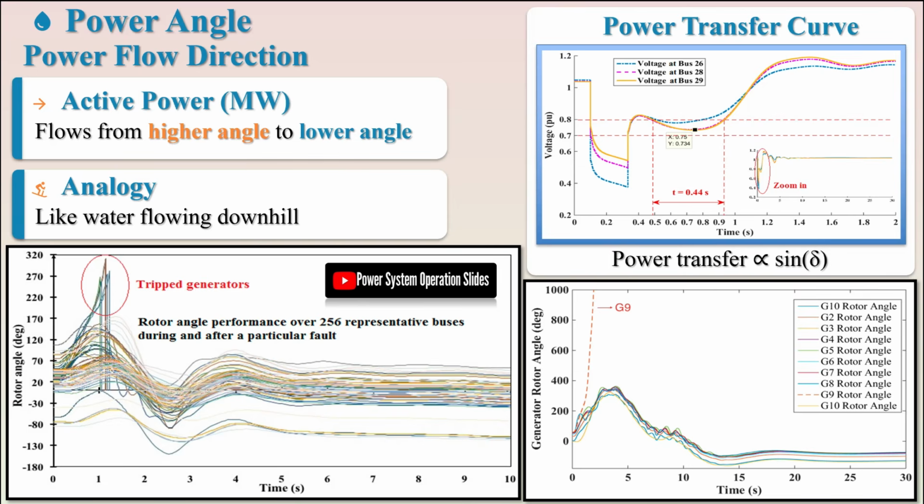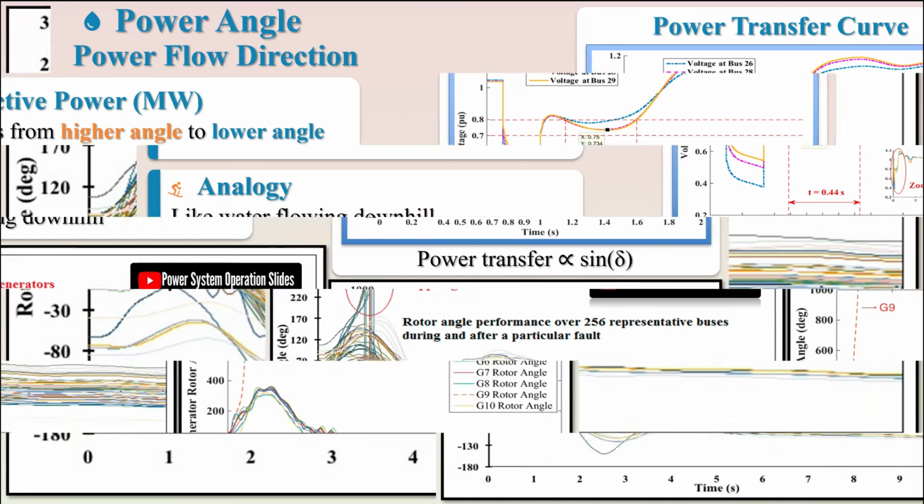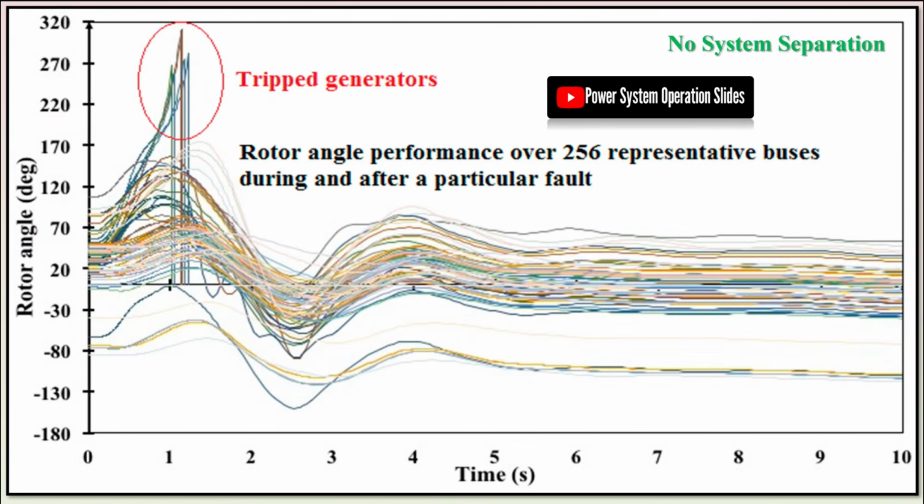The power angle is primarily responsible for active power flow, while reactive power (MVAR) flow is more sensitive to differences in voltage magnitude between buses. Understanding this distinction is crucial for grid operators, as active and reactive power flows are controlled through different mechanisms: active power through angular differences, reactive power through voltage magnitude variations. The power angle's role in determining power flow direction and magnitude makes it the most important angle from a system-wide operational perspective, directly influencing how effectively power can be delivered from generation sources to load centers.